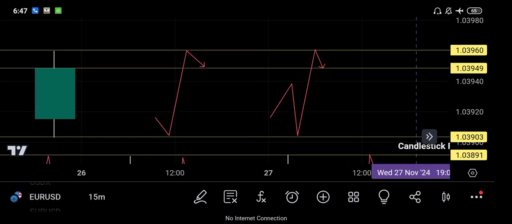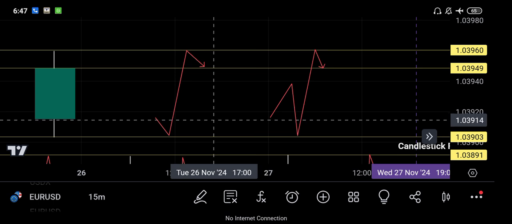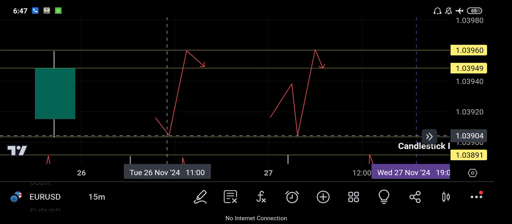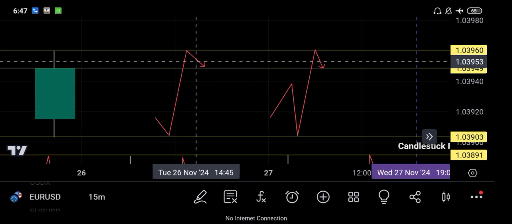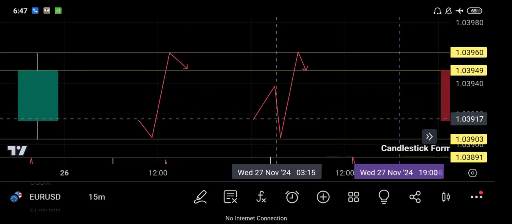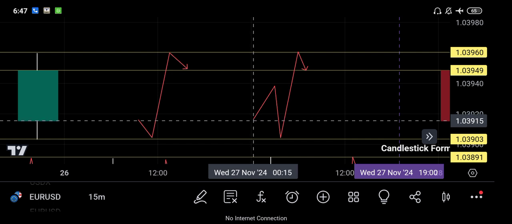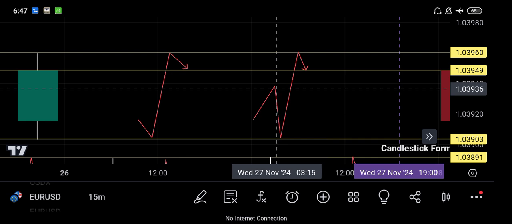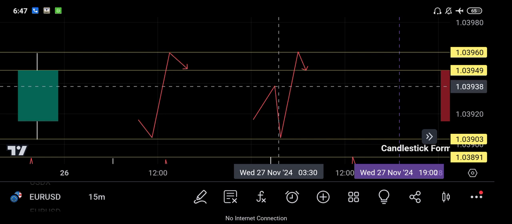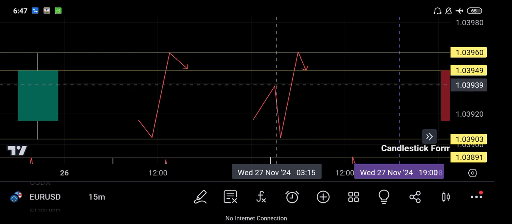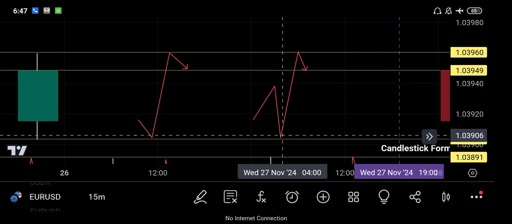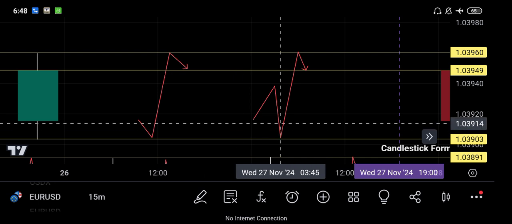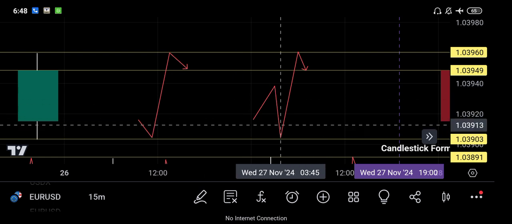Another thing I want you to understand is if the market opens and goes down, it doesn't mean it will automatically become a bullish candle. That is why I made this representation here. As the market has gone up, maybe the market opened here and went up, some traders that trade candlestick alone will feel like, okay, the market has made its weak. Now the market will go down and become a bearish candle. But they'll be shocked that the market is coming to deceive them, come down and go up again.